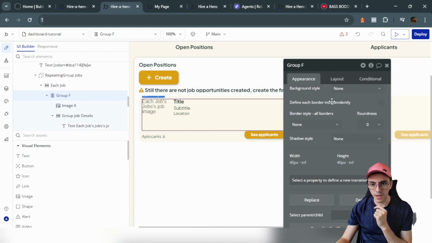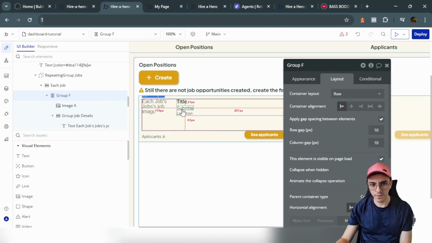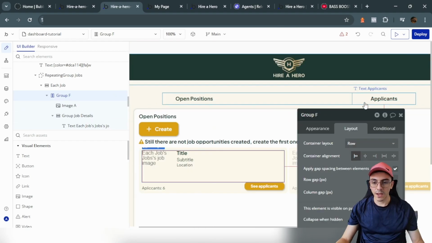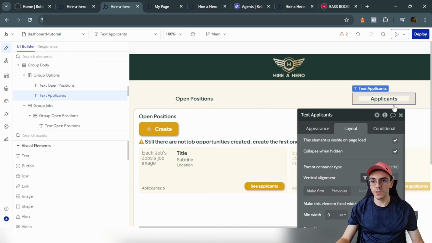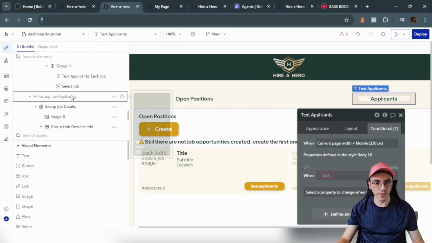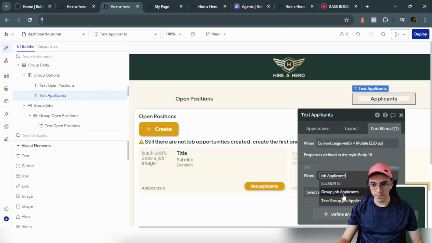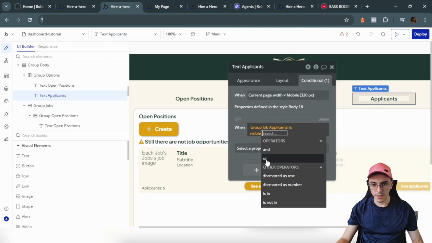And I am going to add a gap between elements on this group, 10 and 10. Great. Now let's add two conditionals to this text. The first one will be triggered when the job applicants group is visible. So let's click here, it's visible.